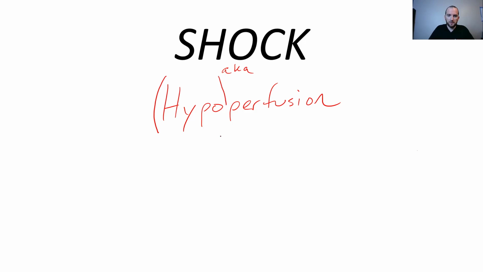But breaking it down, hypo is low or not enough. Low perfusion. So perfusion is really all about getting that good stuff in throughout the body and getting the bad stuff out. It's always that two-sided coin. So much of our focus as EMTs and paramedics is about making sure that we're getting enough oxygen to the patient, they have enough sugar, they have enough of a blood pressure, whatever it is. So we're all focused on getting that good stuff into the patient. We don't always think about the waste products and the long-term removal of that type of stuff.